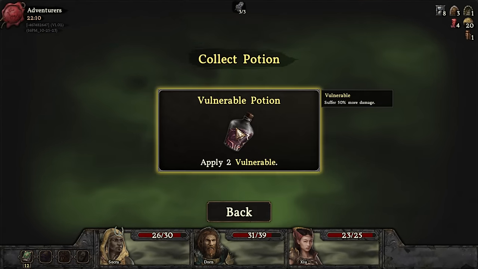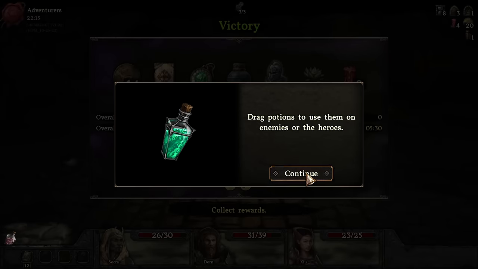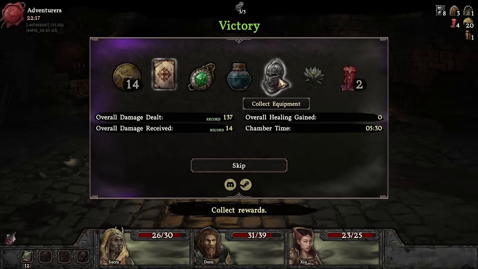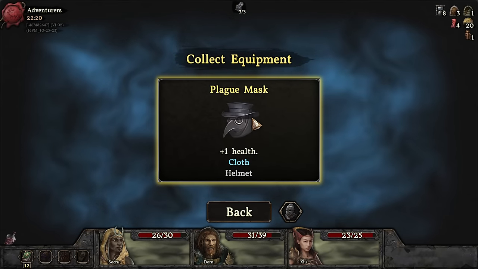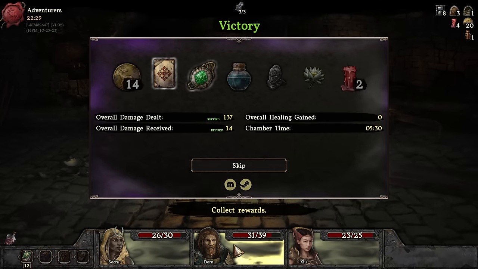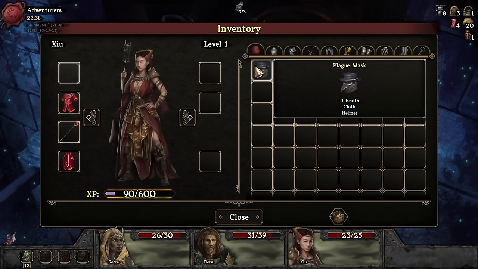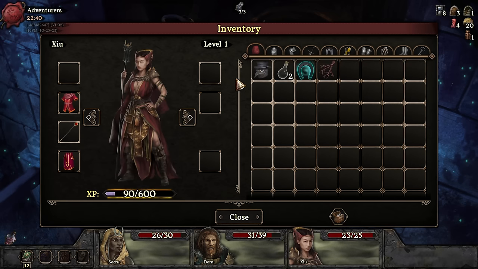Get a potion. Apply 2 vulnerable to the enemy. Sounds nice. Drag potions onto the enemies to use them. Sounds good. +1 health. So there's also an equipment system. There's a lot going on in this game. It is wild. We can basically equip this onto somebody. There's even like a little bit of meta progress with this stuff, which, you know, I'm not big on, but yeah, we can increase somebody's health by a whopping 1. Not that that's gonna really change much.